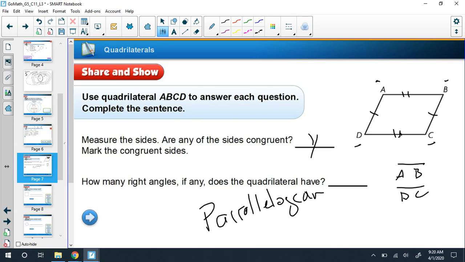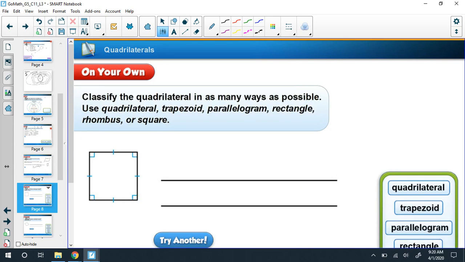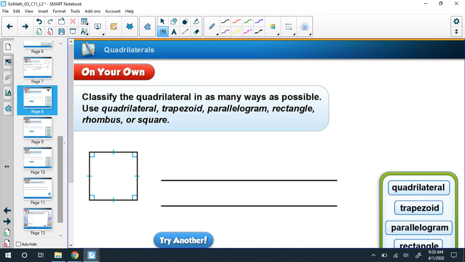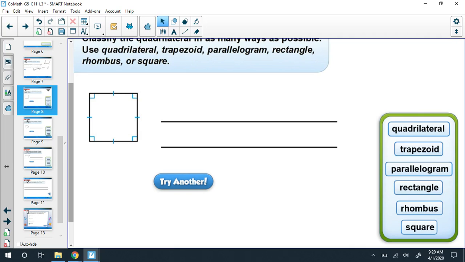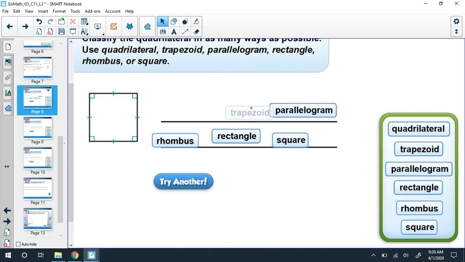Hopefully you can too. All right, we're going to take a look at just a couple more, and then we're going to be done with this lesson for today. All right, what is this quadrilateral? We want to make sure that we label it in as many ways as possible. Well, hopefully, right off the bat, we notice we have 4 congruent sides, 4 right angles, and so it is a square. Now, if it is a square, that also means that it has to be a rectangle and it has to be a rhombus. Remember, that is where those two overlap. And then that sat inside of our parallelogram, which sat inside of our trapezoid, which sat inside of our quadrilateral. It's all of those things.